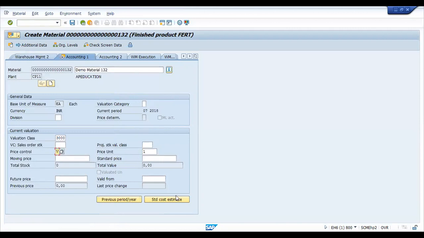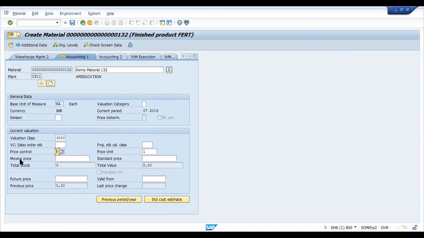Sometimes you might have it in terms of dozens or trays also. When I say one, it means it is for one, maybe kg or each. Here we have used base unit of measure as each, so for each piece the price is applicable.